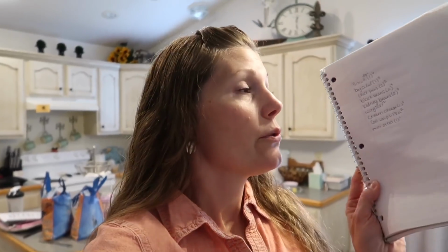$200.49 and feel like someone stabbed me in the gut and in the heart. You know that feeling when they tell you and you're just like, oh my gosh. I hate that feeling, so I keep a tab, and I'll show you guys that when I get done with my grocery shopping. So that's my advice to you if you're doing the grocery shopping in your household. Make a menu, make a list, itemize it, quantity-wise, and what things are gonna cost, and then keep a tab while you're at the store.